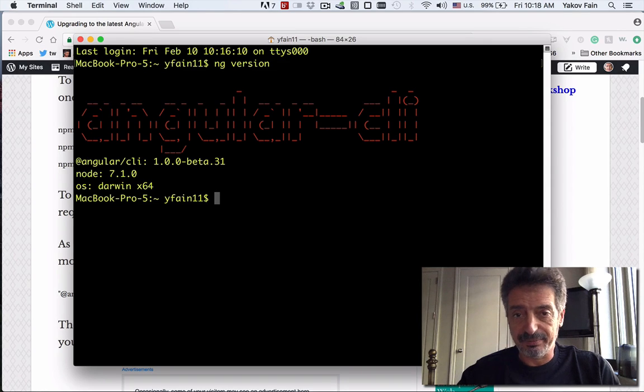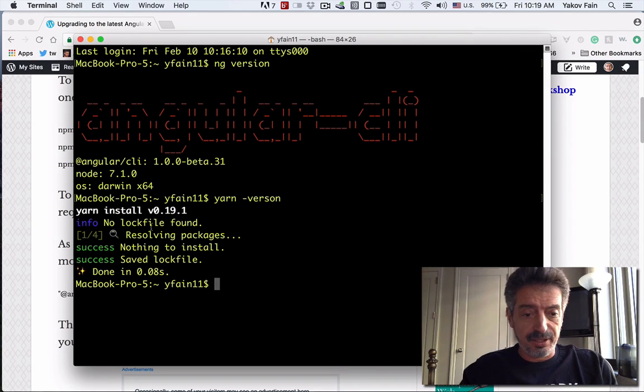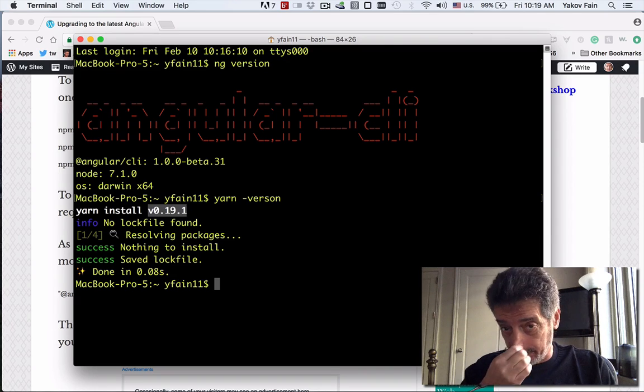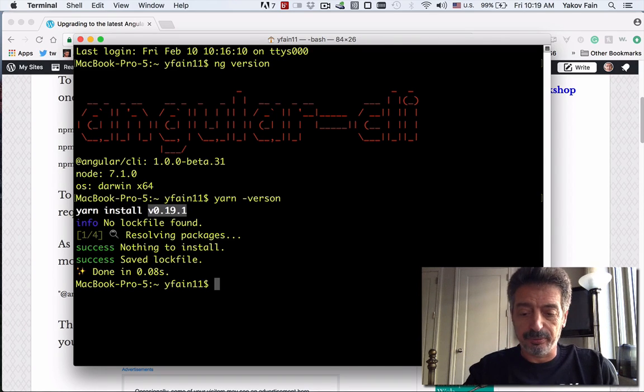The thing is that there is a better, faster package manager, an alternative to npm, which is called Yarn. I have it installed. If I do yarn --version, it tells me that I have version 0.19.1, a pretty stable version that works fast, and I highly recommend you use it. Let me show you how to install it real quick.